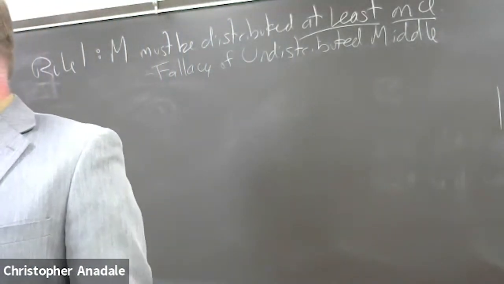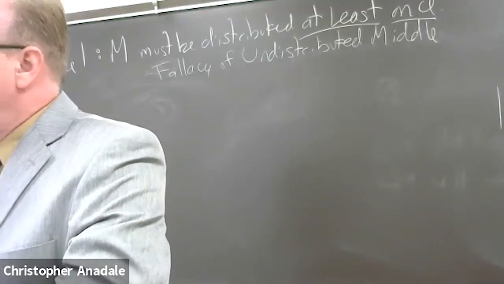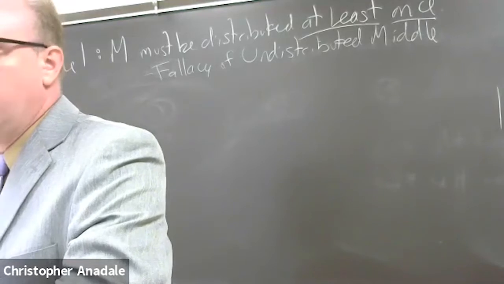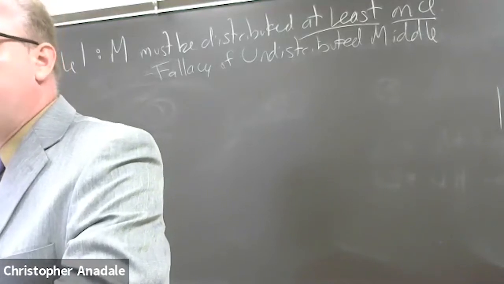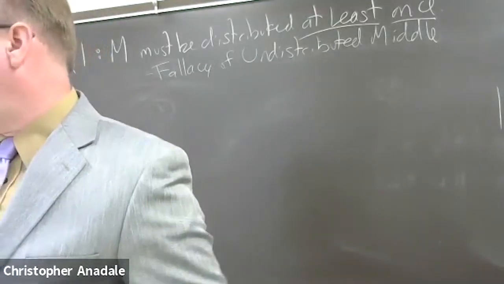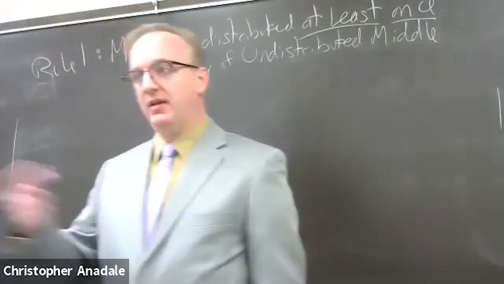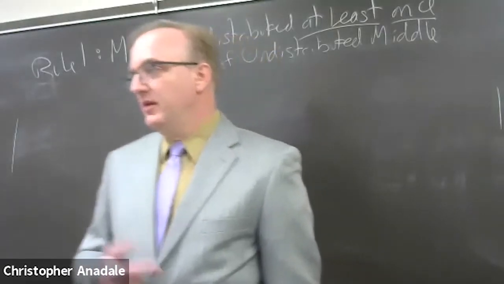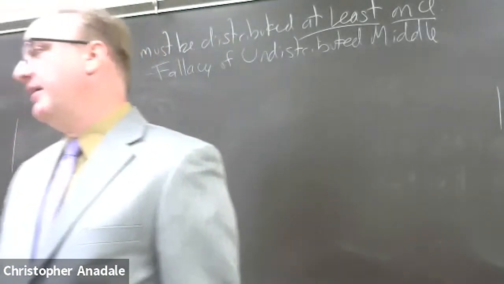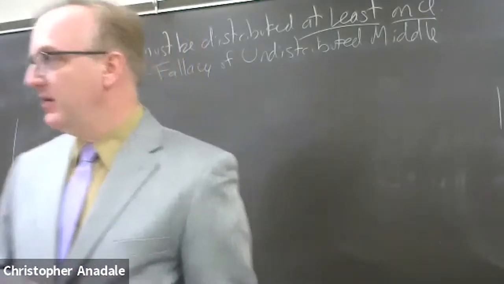Why is a syllogism with an undistributed middle term invalid? Let's think about what distribution means. If a term is distributed, then what is the proposition doing to it? Remember the definition of distribution? Yes? Defining the entirety of. It's making a claim about the entirety of the term. So I need to have at least one premise that makes a claim about the entirety of the M term, which is the middle term, the bridge between the subject and predicate terms. The difficulty, as we'll see, is that if I don't have a distributed middle term, then I don't have confidence that what I've said about the subject matches up with what I'm saying about the predicate.